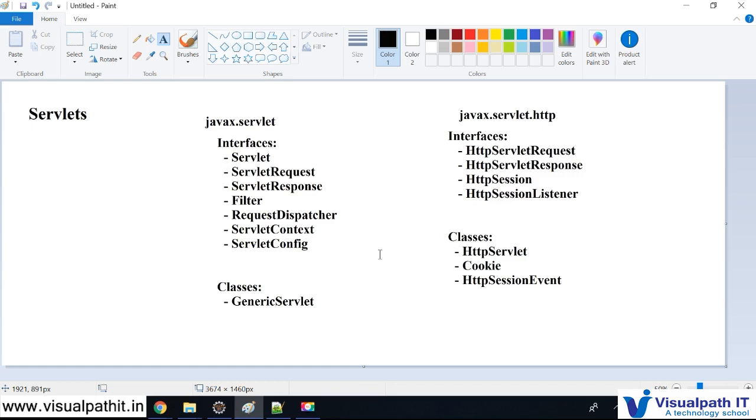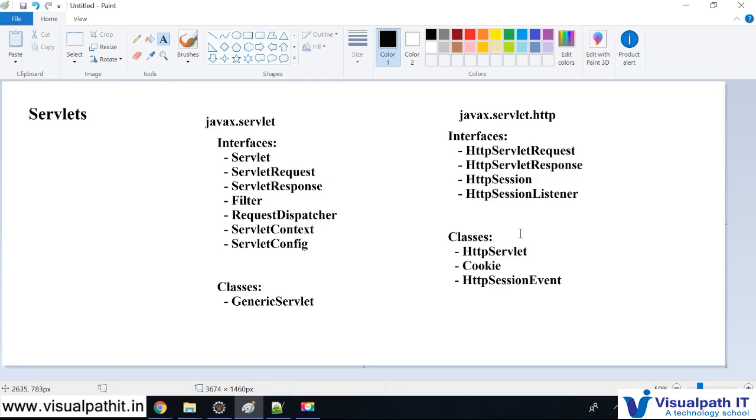We're going to cover the Servlet interface, ServletRequest, ServletResponse, Filter, and all these things, dispatcher, context and config. We're going to cover GenericServlet, which is from javax.servlet, and we're going to cover HTTP methods.